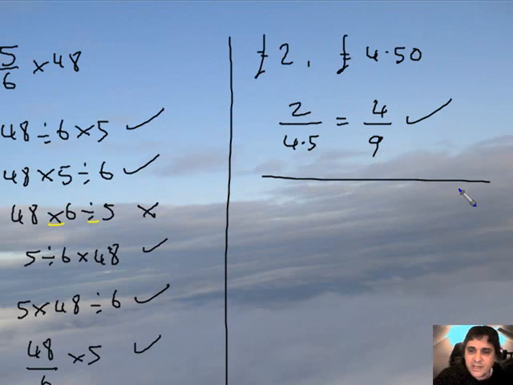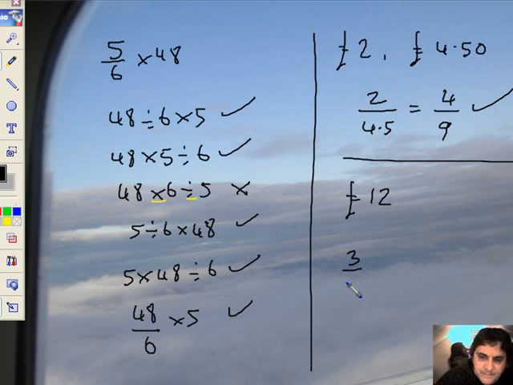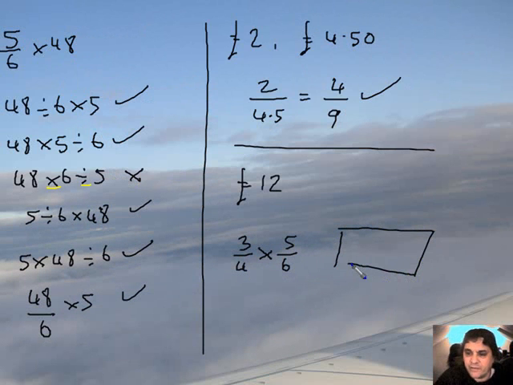Question 9, we're into grade C. It's getting quite creative. So I've got lawn turf costs £12 a square metre. So basically you're buying metres squares worth of grass. Now what does a rectangle of lawn measuring 3/4 by 5/6 of a metre cost? In other words, imagine a bit of a garden. I've got 3/4 of a metre by 5/6 of a metre. So imagine you've got a bit of a rectangle affair like that. So that's 3/4 up there of a metre, and that's 5/6 of a metre. Don't seem like much of a patch to me, but let's work it out.